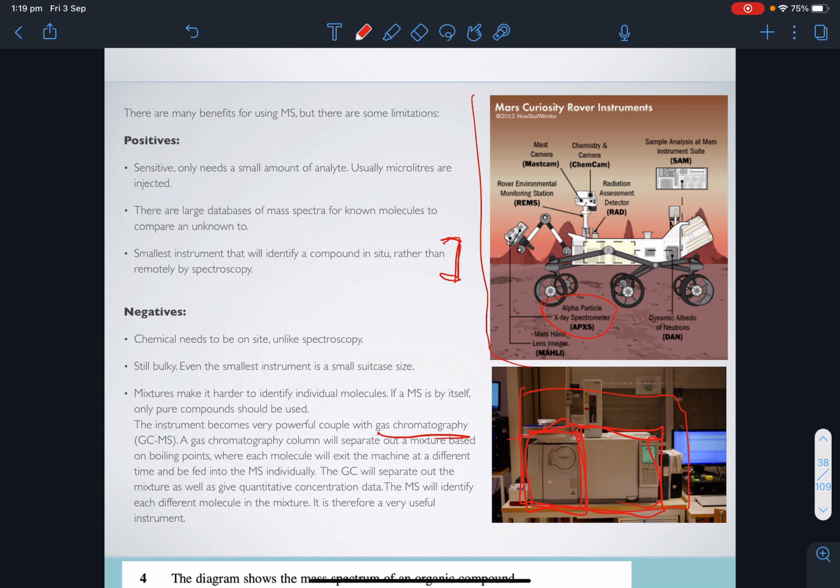And what ends up happening is as you hit a component's boiling point, that will suddenly go through a very, very long thin tube and feed into the mass spectrometer. And so you will only get stuff that is hitting its boiling point at a time, okay? So it's kind of like fractional distillation first. You're getting a separation technique and then feeding into it. So a gas chromatography mass spectrometer, or a GCMS, is a very, very useful instrument.